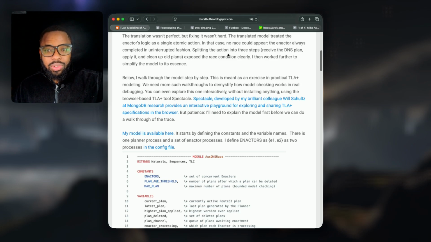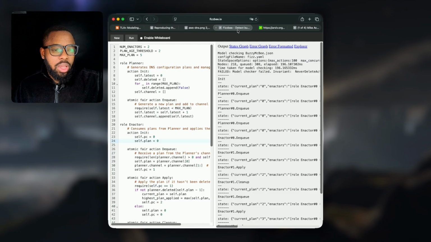formal specification language. I think the language FizzBee and the model checker, well, FizzBee is both, I believe, a specification language. So there's the language and then there's the actual model checker.